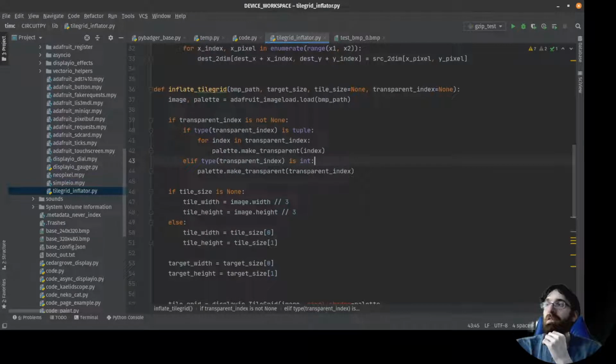So then instead of defaulting the number of tiles to none, should you default it to... I think we have to default it to none because we don't have the image size until we're inside the function. So the first line in the function is what loads the image, and I don't think we have a way to access the size before we do that, so we can't use it up here. I think, at least.